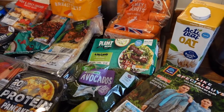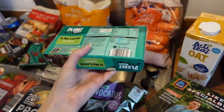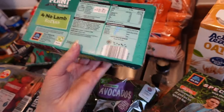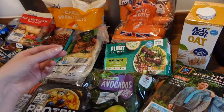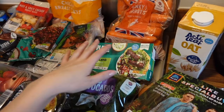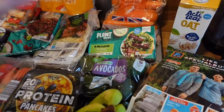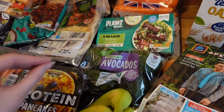We've got some No-Lamb koftas. I've been looking more at the backs of packets lately because I'm reading 'Ultra Processed People' by Chris van Tulleken - I recently finished 'Spoon-Fed' by Tim Spector. Anything with more than 10 unrecognisable ingredients isn't the best for you, but I allow myself to have them sometimes because I don't want to get into a mindset of obsessing over food to the point of an eating disorder. I am aware of what I'm eating, and I'm getting into nutrition. If you're reading that book, let me know in the comments!